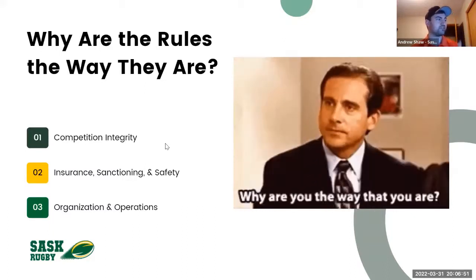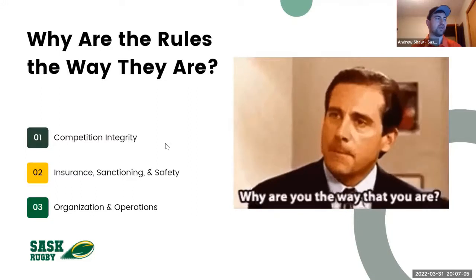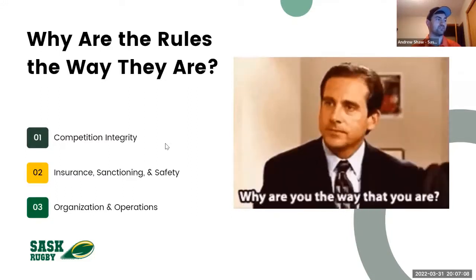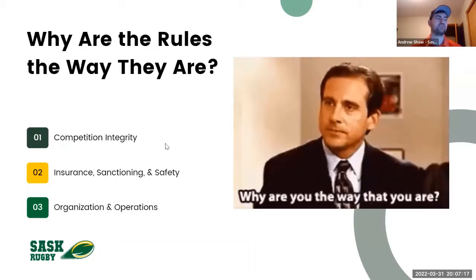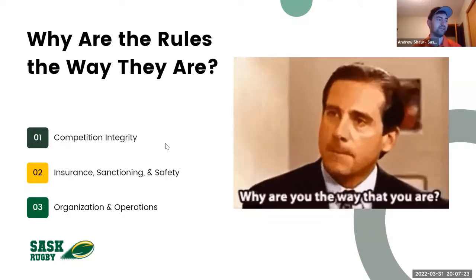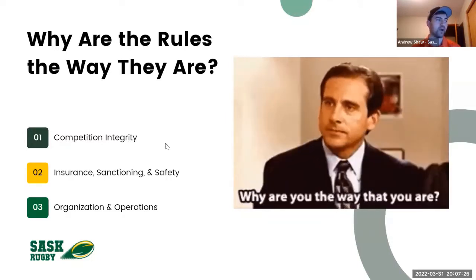Second reason is insurance, sanctioning, and safety. So some provisions are included to promote player safety and to cover the you-know-whats of clubs in the cases of injury or liability. Third one, organization and operations. Other provisions, such as forfeit rules and specified deadlines, exist to ensure that sufficient notice is given to make changes to plans or to cover costs where insufficient notice was given. We've included this slide at the beginning of the presentation for you to keep this as context as we roll through all of the specific detailed rules that you'll need to know. You're certainly welcome to ask why something is the way that it is, but these reasons might answer some of those questions up front.